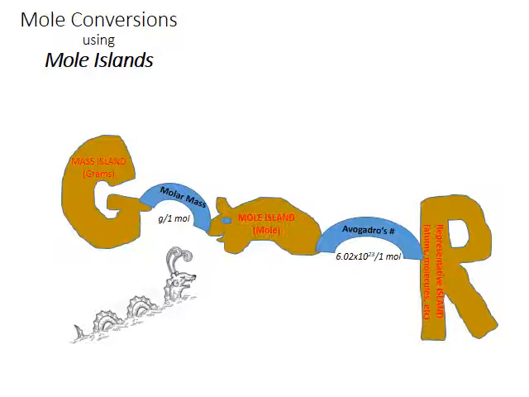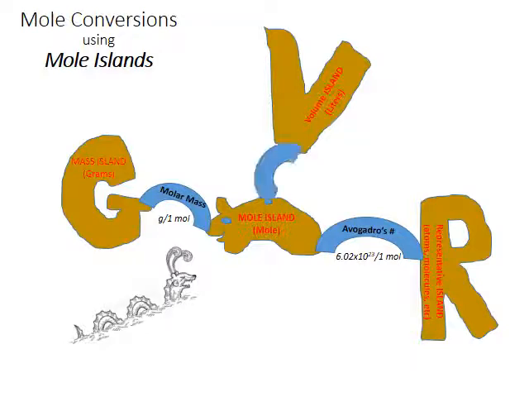But what we're going to do here is add another island. And this is called volume island. And remember, we said if you have 1 mole of any gas at standard temperature and pressure, it's going to occupy a space of 22.4 liters. So you have to have your bridge. It has to be at standard temperature and pressure, and you're going to use the conversion unit of 22.4 liters for every mole. Let's go ahead and put this into practice.